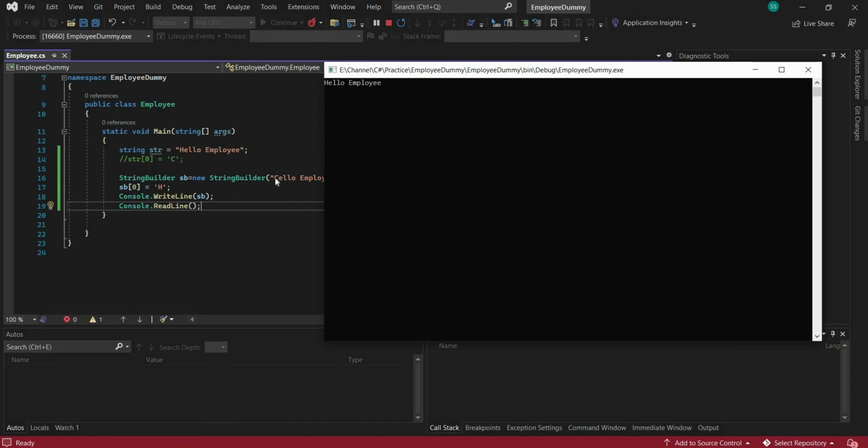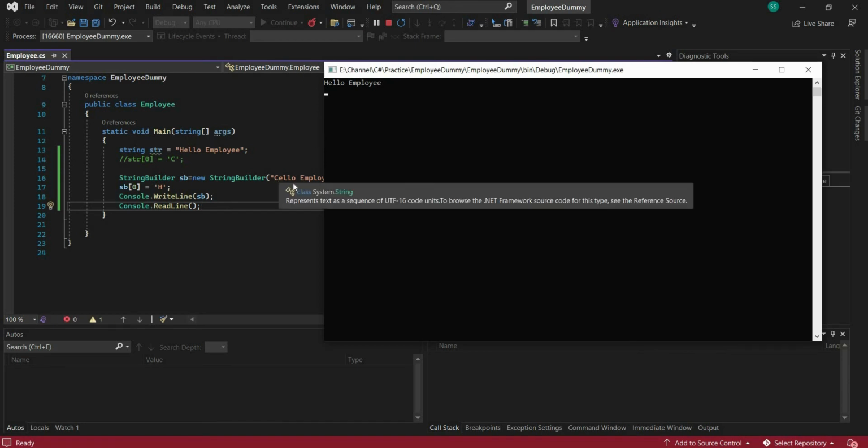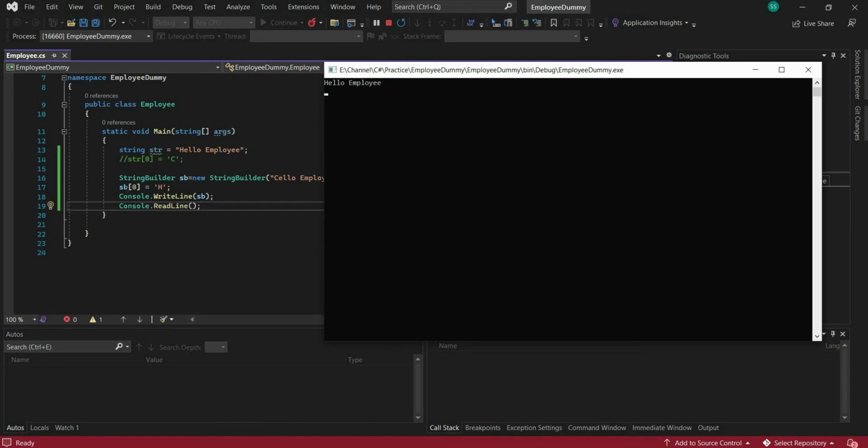Here I wrote "Cello employee", and I changed the value at the specified position of the sb with the help of indexes. I will explain the array and the indexes in the upcoming videos. So here it is printing hello employee. At the place of C there is now H, hello employee.